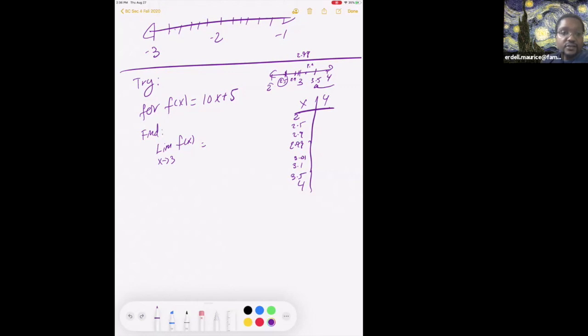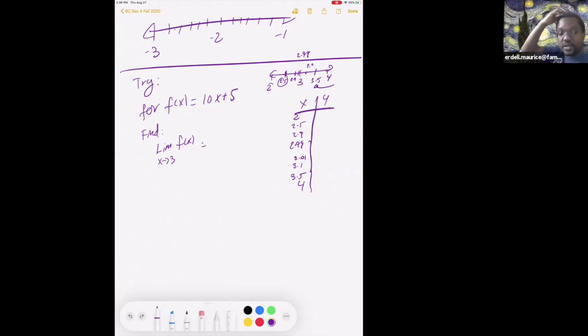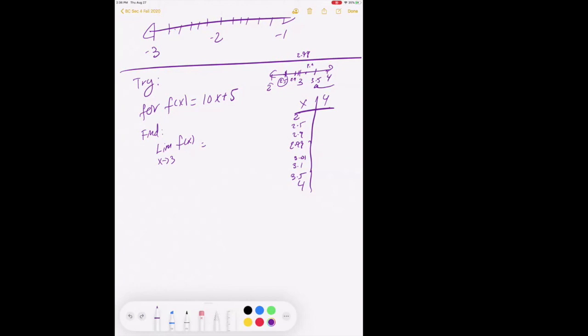Who feels like they're doing it wrong? Me. Who is me? Rodney. All right, what do you have so far, Rodney? I finished all the y's. I just don't know how to find the final answer, because you said you got to find it. I'm just trying to figure out what to do from that point. All right, so if you look at your y values, when you plug in 2.999 and look at plugging in 3.01, a number between those two.